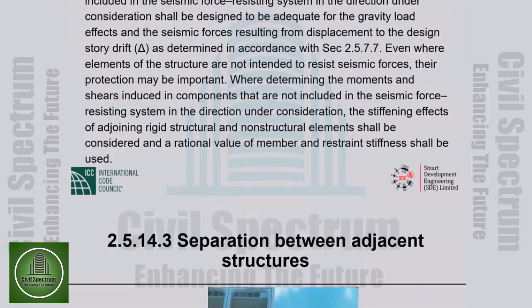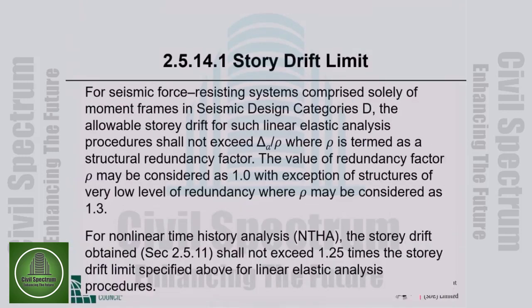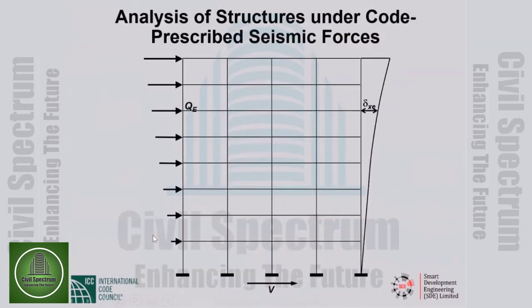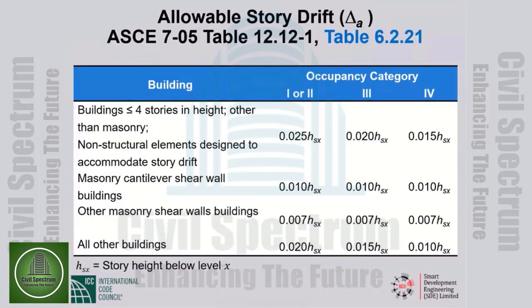Q sub E, remember, are the bending moment, shear forces, axial forces at the critical sections of various structural members that we obtained by elastically analyzing our structure under the code prescribed seismic forces, which is the design base shear of the code distributed along the height of the structure in the manner prescribed by the code. Remember, for all time, that's what Q sub E is.